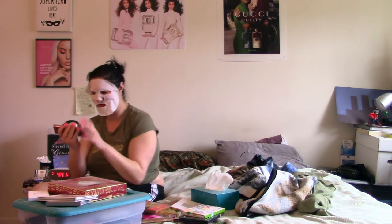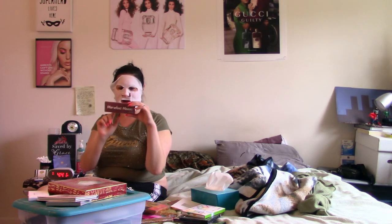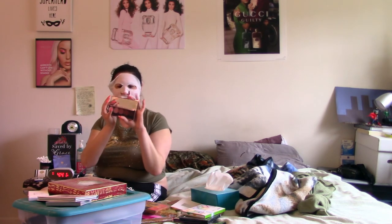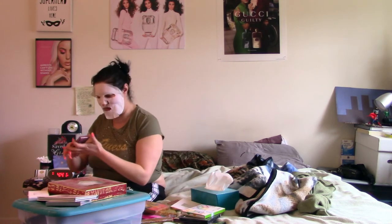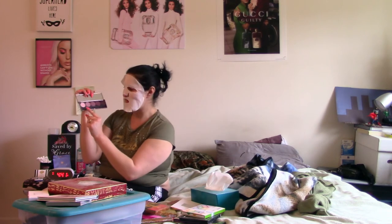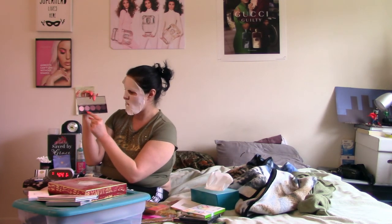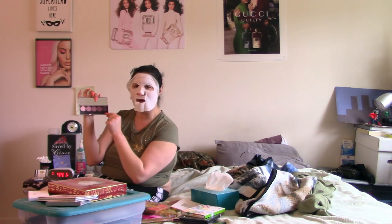And then I have the Marvelous Mauves from Dose of Colors, which I really like. And I'm looking for that kind of pink, purpley mauve look. And it has 5 shades, and there's also a mirror on the top here. It's really compact, like, grab it and bring it with you somewhere if you really wanted to. It's pretty lightweight considering. And it starts from this light color all the way up to the darkest purple. It's like you're working your way up.